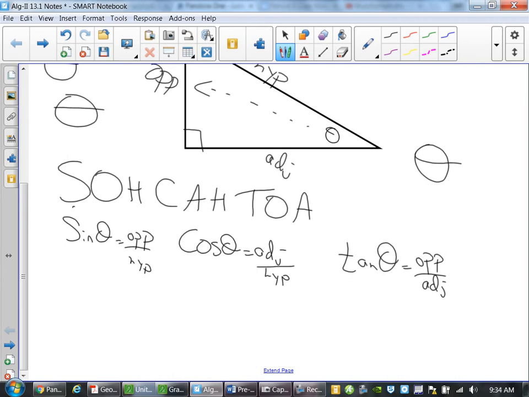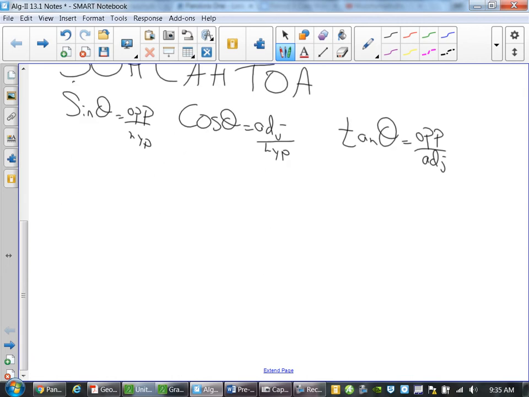Do you guys remember what the inverse trig functions were? The to the -1 is how you would find the angle, but for the reciprocal properties, we spent a little bit more time on the inverse trig properties. The inverse of sine is cosecant. Cosecant, CSC, is going to be hypotenuse over opposite. It's just sine flipped.